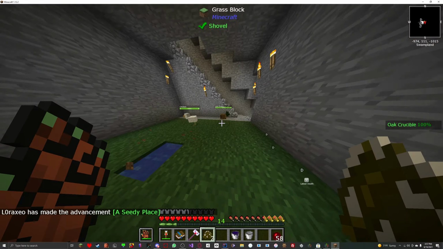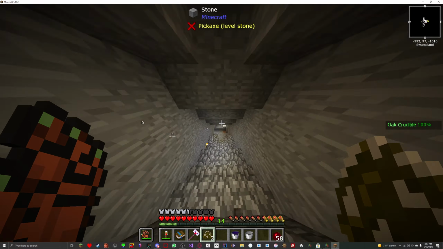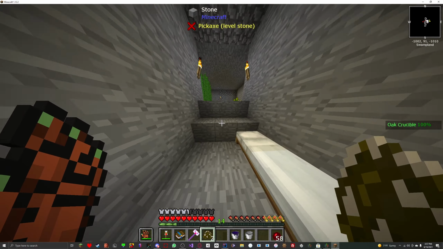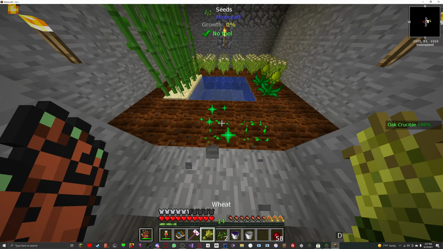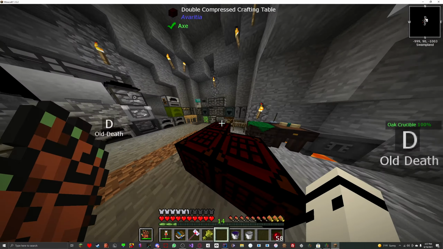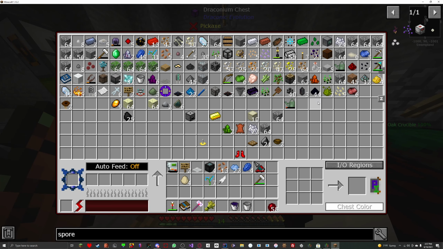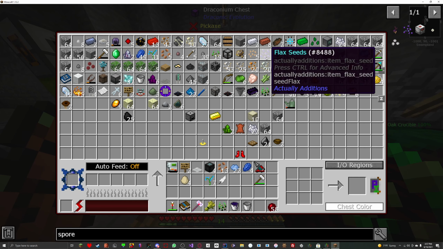Yep, they did. And I'm assuming I can use this to grow these seeds. Yep, there you go. Just do that. I'm pretty sure we have some. Okay, we have chicken bait. You know what? Let's use this chicken bait.